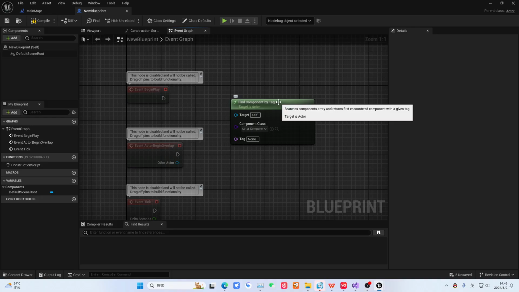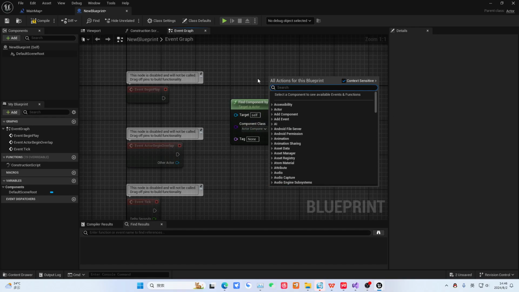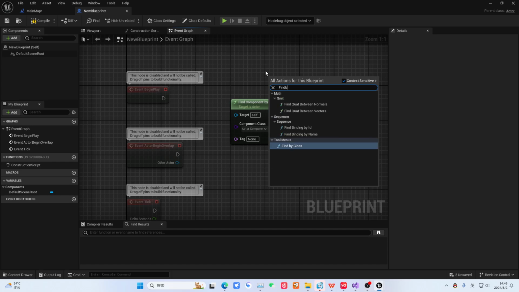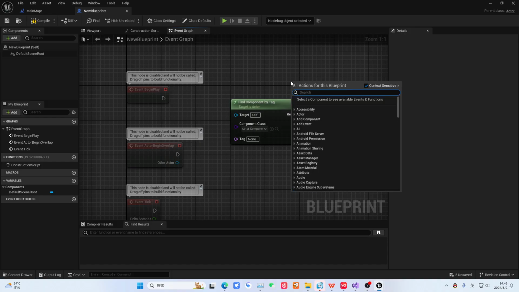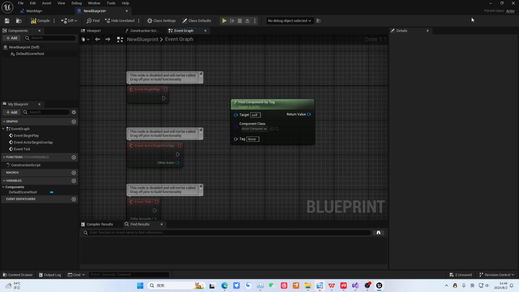That is, this actor has many components attached to it. But I don't know what these components are right now. Not sure of the situation either. But I know it's roughly this class. Then it just passes a class or passes something else. And that's how it works. Find it, then go and use it. Actually, this is a form of reflection. The most common method. There are also some other methods. For example, directly calling a function by its name. This is also a reflection method.